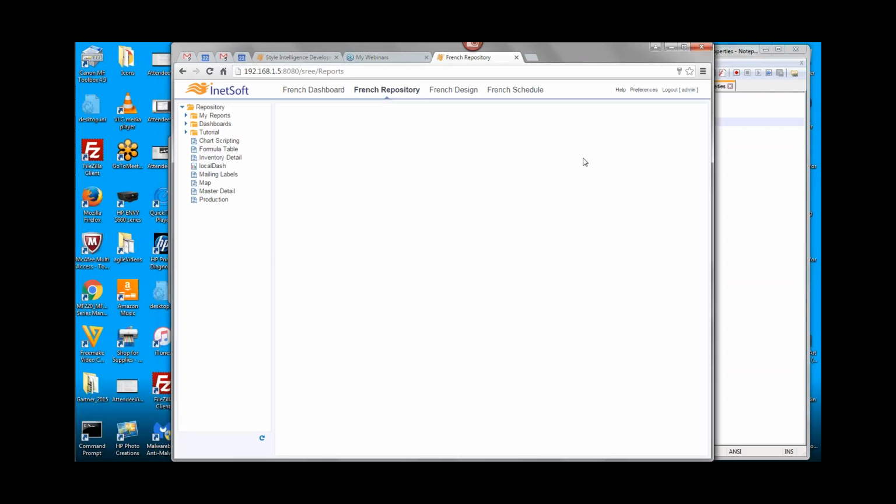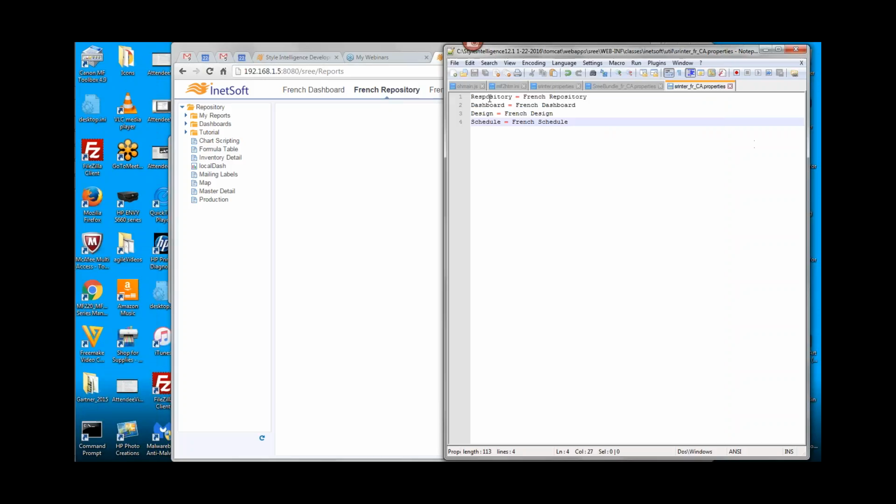translating the portal. Now, obviously, there's a big elephant in the room, which is, again, how do you know that, for example, the ID of the dashboard tab is dashboard and not something else? How come it's not dashboard tab? Why is that not the ID? So somehow you have to be able to figure out what the IDs are. And for example, how do you know that the ID of the repository tab is respository, which is obviously a typo that somebody made, but nevertheless, that is the ID? So how would you know that?